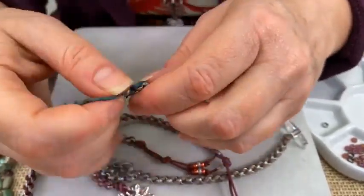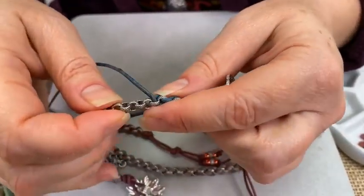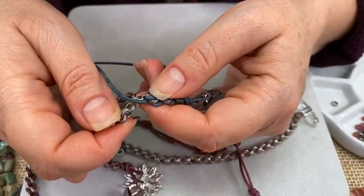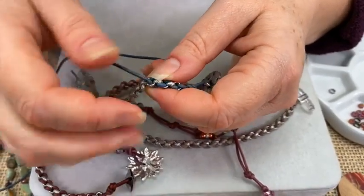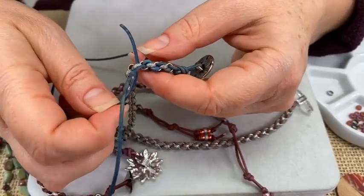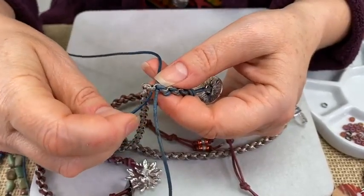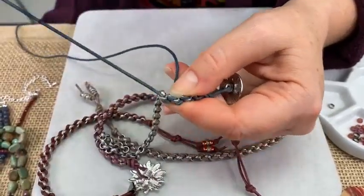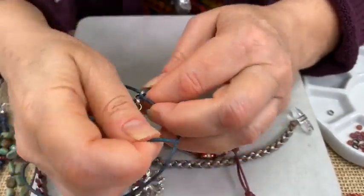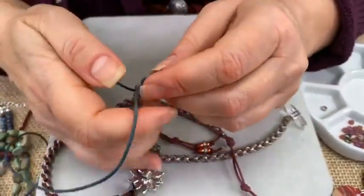So you can see how the leather is forming a pattern. If you were to do this in the direction opposite than it's supposed to be, it is not going to form the same pattern. So let's do one more link, and then maybe just for fun, we'll do it in the wrong direction, right? So this one is closer to the bottom, so it goes from the bottom up. And this one goes from the top down. So it's very, very easy to see when you're doing it right.